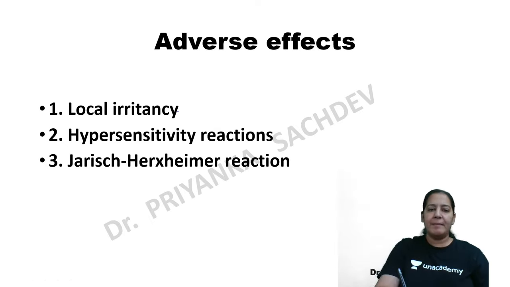Everyone give me a thumbs up. It is acid stable. So oral absorption is better and tablets are available. Spectrum is same. There is no difference in spectrum. It is only active against gram-positive bacteria like the natural one. Give me a thumbs up. And uses and adverse effects are same. So we are done with the natural one. We are done with the acid resistant version also, right? Till now, two penicillins are done. The natural one is done. And the acid resistant one done, right?